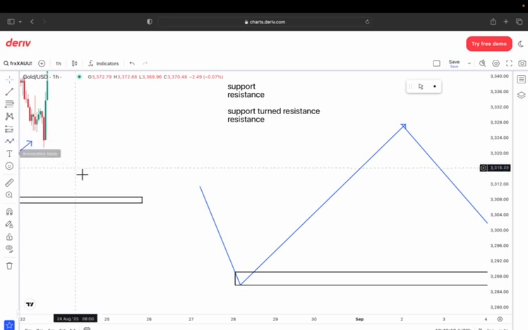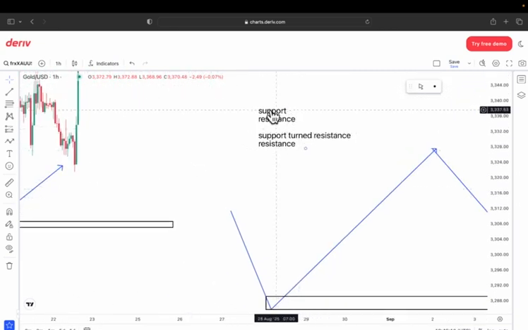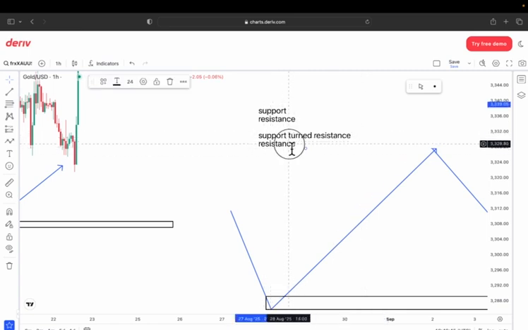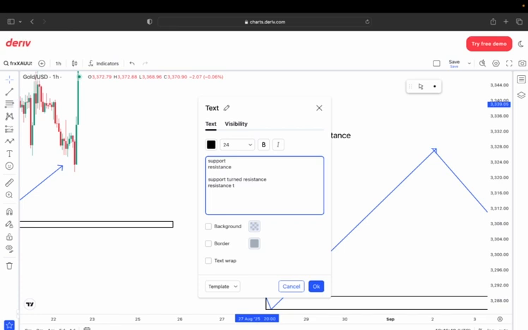Okay, let's continue. Now this particular key level, we are going to group this support and resistance key level into 2 parts. We're going to make one series support and dual support, and we're going to make it series resistance and dual resistance. We're also going to make it series support on resistance and dual support on resistance turn support. We're going to make it series and dual for all of them.